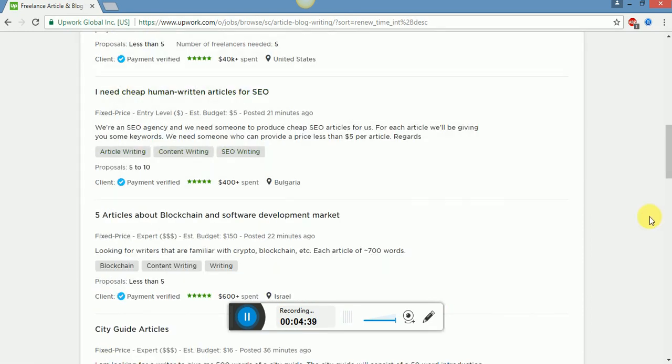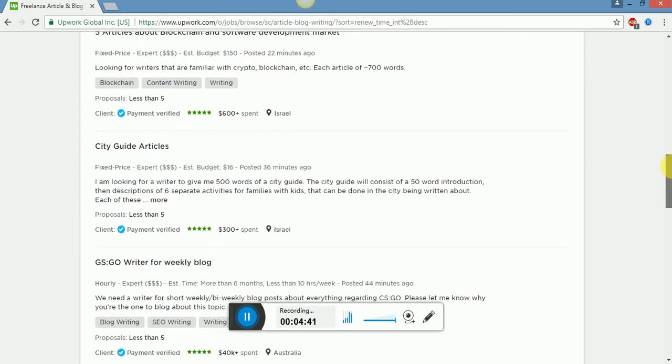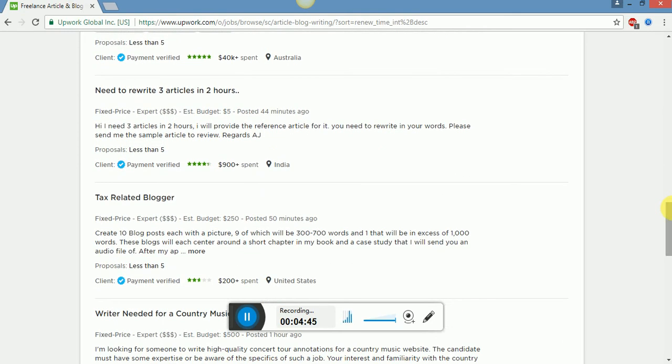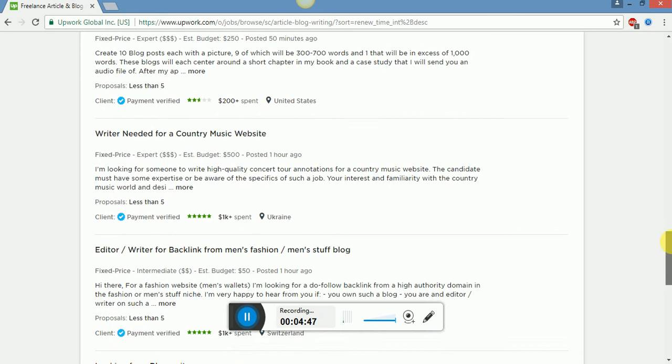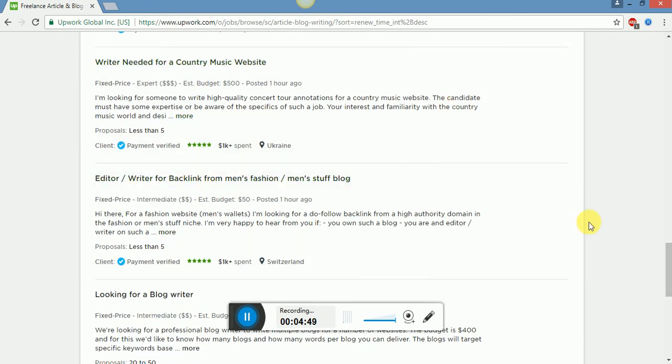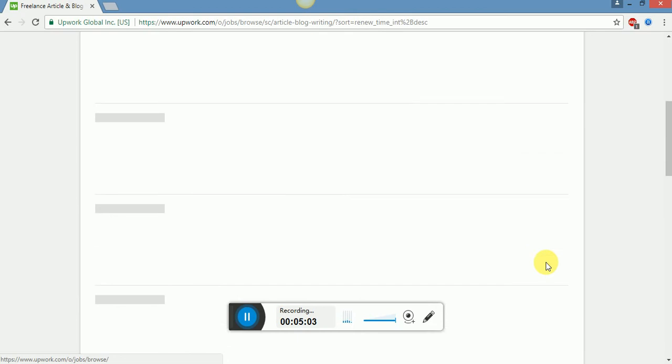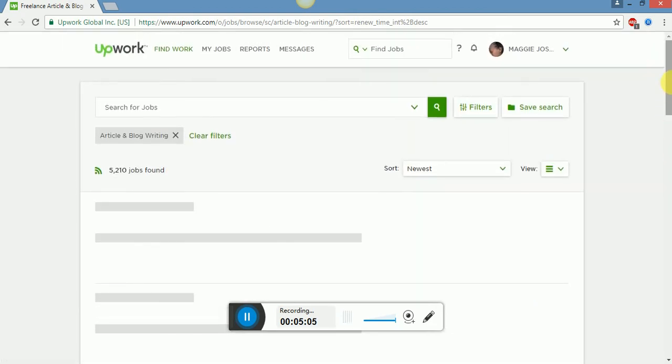SEO. So I will check as many jobs as I can. I'm just quickly scanning. Music, no. Editor, men. If it were women, I would have saved that. Yes. Whenever I see this, I will click yes. I will read more details. Then I go to next. So this is basically my process.